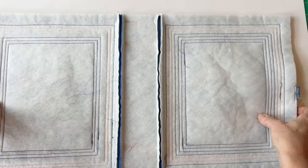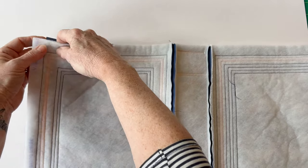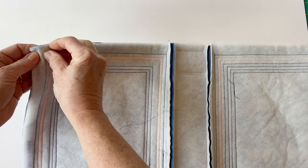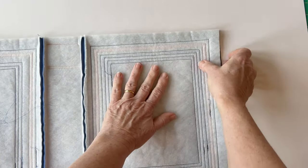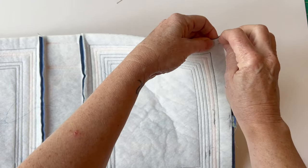Now match up all the raw edges, because they will be the same size, and pin together. Start by pinning together in the corners so that you match up the right and side raw edge, and then pin together in the other corner. When you're pinning together two bigger pieces like this, it's much easier if you pin it together at the edges and then pin between.